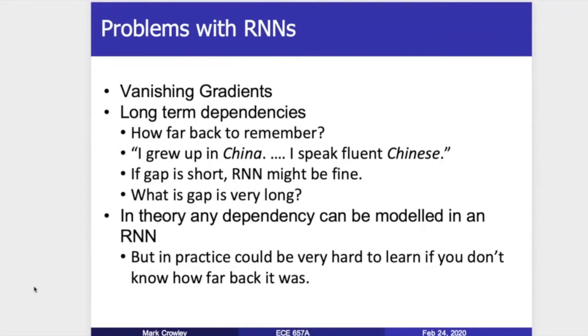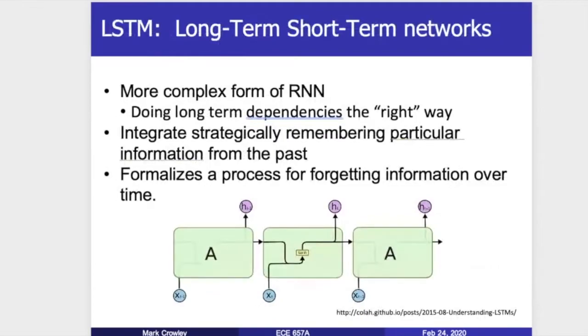So RNN is really a more general concept of like, let's add links to the past in your network, recurrent links. But how you do that, there's got to be different ways to do that. So when LSTM does it in this particular way, it's going to create long-term dependencies between some hidden nodes and keep them. But then it's got some mechanism inside that it's going to train. And the main thing that it focuses on is, when can you forget some information? And when can you not forget it?